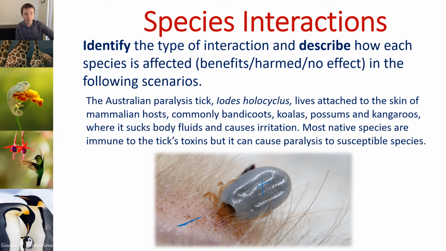It can cause different diseases like Lyme disease, but technically the tick doesn't necessarily want to kill, because it wants that organism still alive. Most parasites will want to keep that organism alive. However, this can lead to paralysis in susceptible species, which can lead to death, unfortunately, for that organism. So this is an example of parasitism. So the tick is a parasite, and these organisms here will be the hosts.